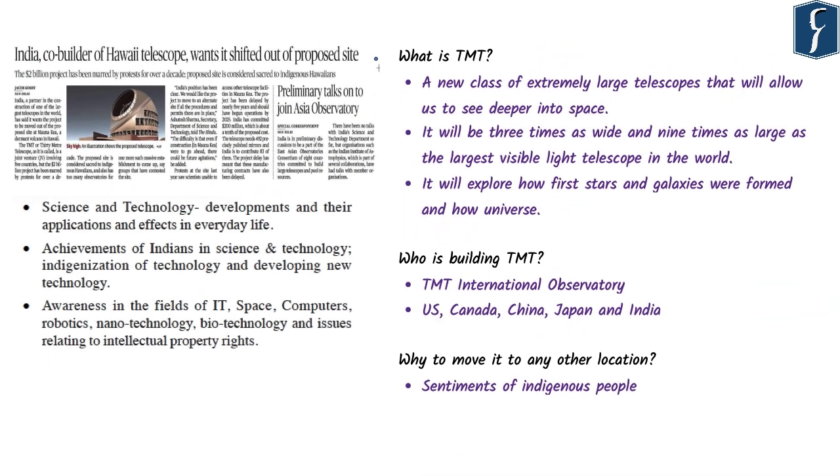Page number 9 of today's newspaper covers a very important piece of information from the perspective of science and technology. It reads: India, co-builder of Hawaii telescope, wants it shifted out of proposed site. Now, this topic is important more from the perspective of science and technology. At the same time, this particular piece is important from the perspective of the prelims examination.